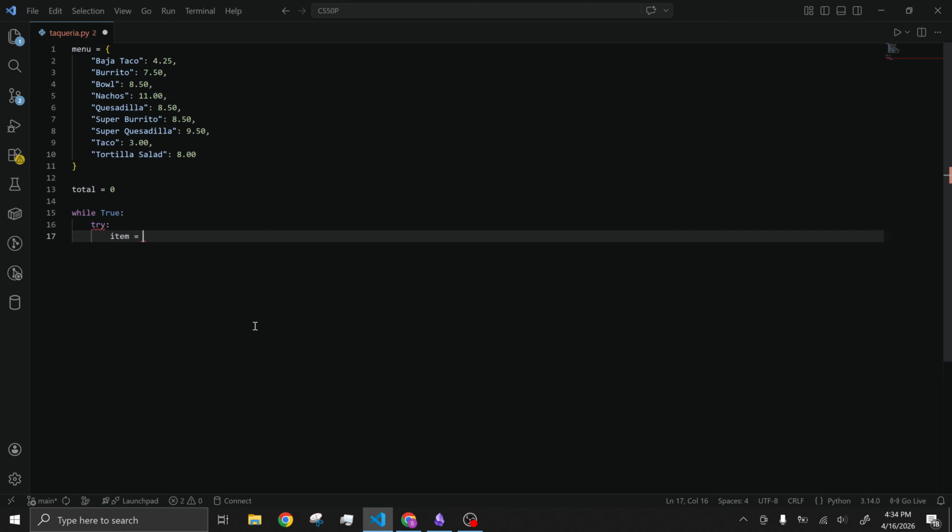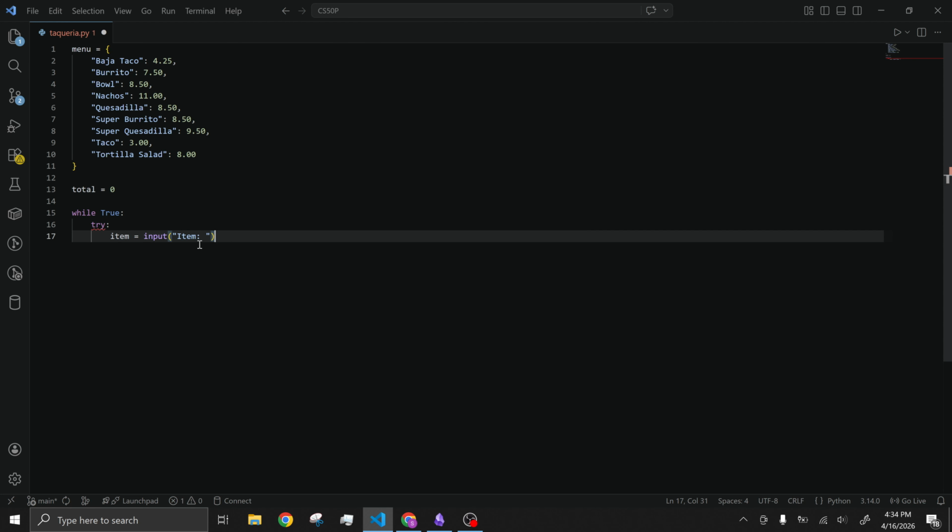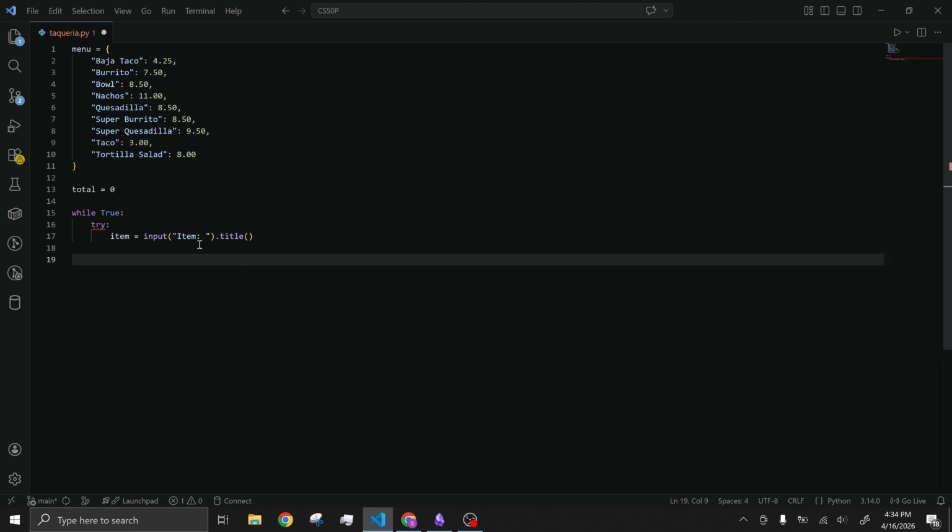While taking input, it will be a string, and we need to correlate that with the prices we have set up here. So we enter item, and we can convert this into title, because it looks better visually by just capitalizing the first letter of the word.